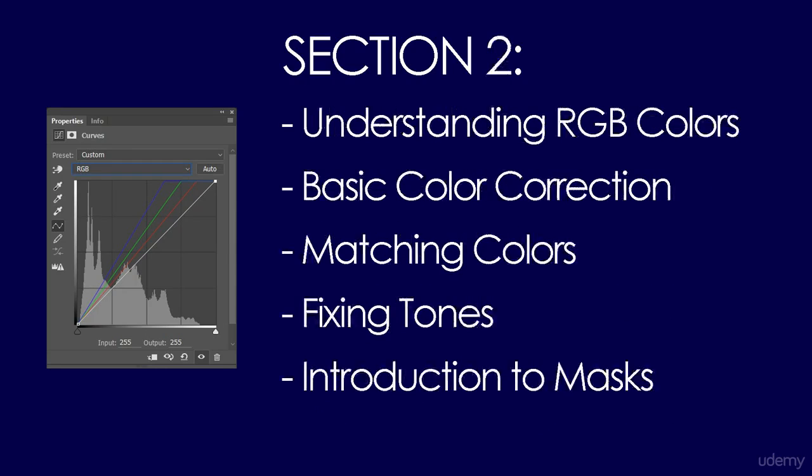In the second section, I'm going to teach you all about color lights, speaking specifically about primary colors like red, green, and blue, and secondary cyan, magenta, and yellow. You will know how the RGB color wheel works and what you achieve by working with a specific color. So when you start working with color, you will have confidence of knowing what you are doing, even with such a thing as fixing specific tones of the image.